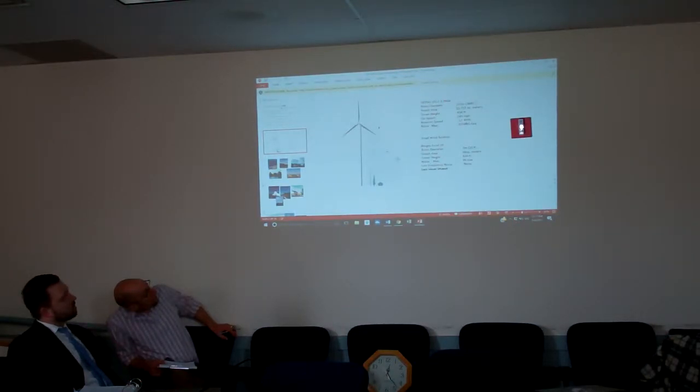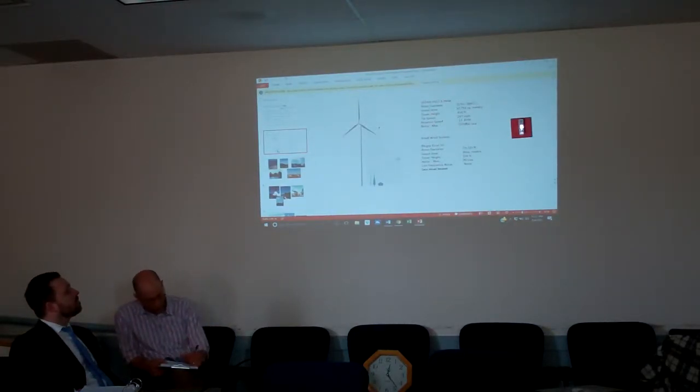I hear stories of people putting their hand on the wall and feeling vibrations and all sorts of things. That's not going to happen with a small wind turbine. It does not have that type of sound power. The difference you will find between that Vestas and the Bergey is almost 10 dB. Okay, so that makes a difference.